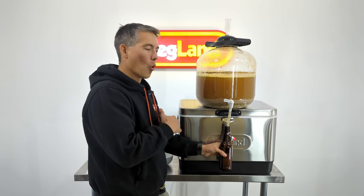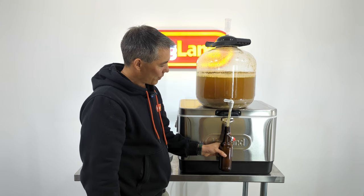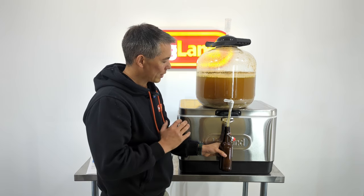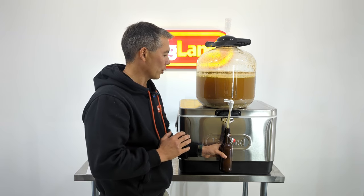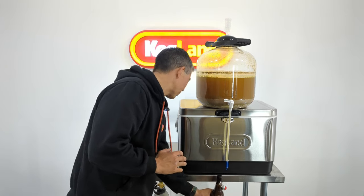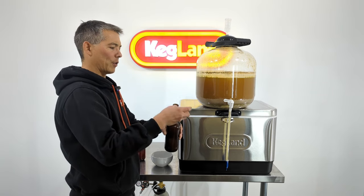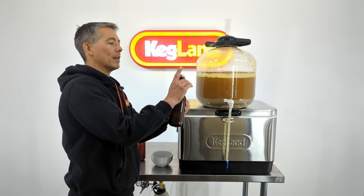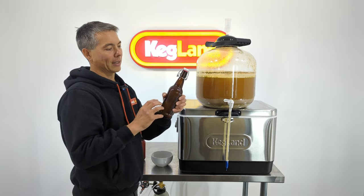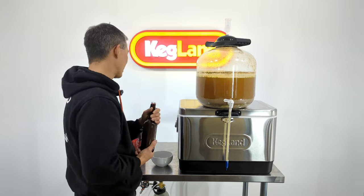Look, I'm not going to do the whole lot on camera because obviously it's pretty boring. But what I will say is it's also important to double check the gravity. Make sure it has absolutely stopped moving. If it is still fermenting, you want to leave it a little bit longer, because the last thing you want is your beer with too much sugar in it. Once you bottle, it's going to have too much sugar and too much carbonation, and that can essentially make the bottle explode.